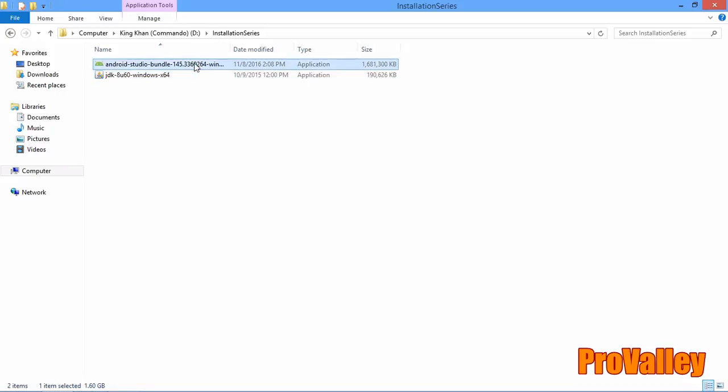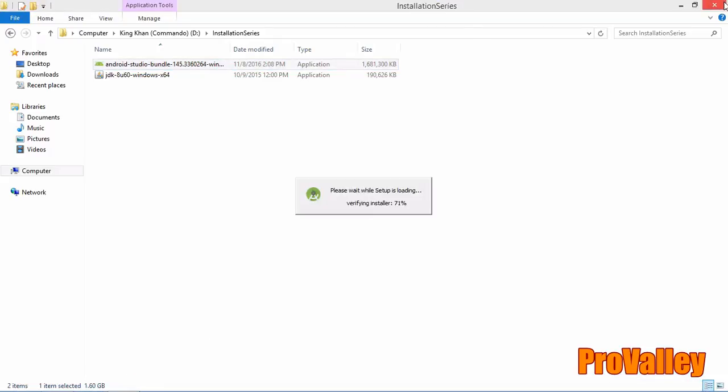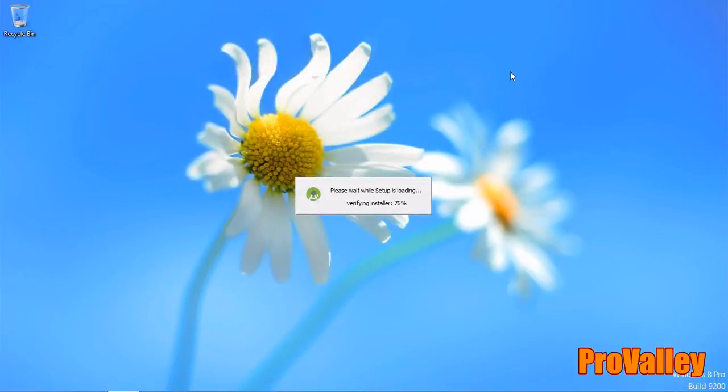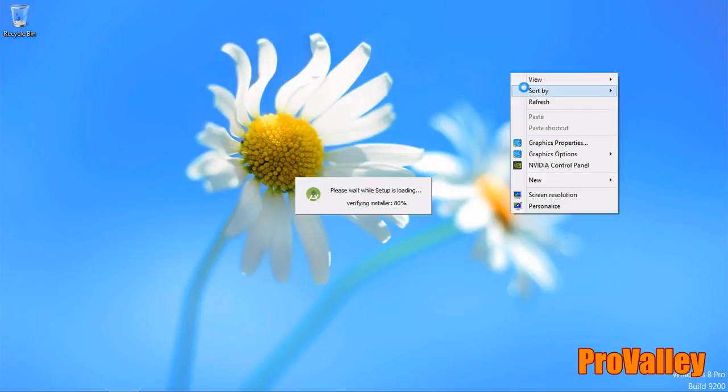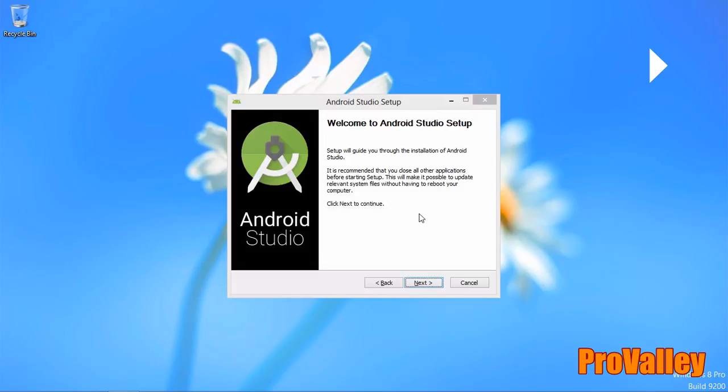Now just double click on Android Studio. After a few seconds it will execute its file, and it is verifying the installer. It is taking some time. Now just click on next.